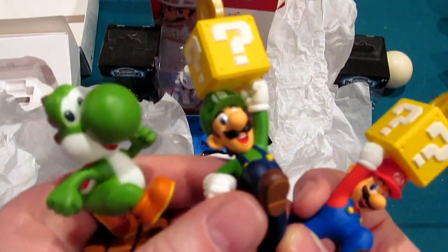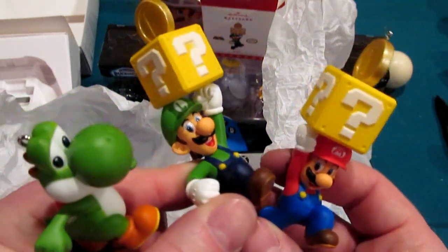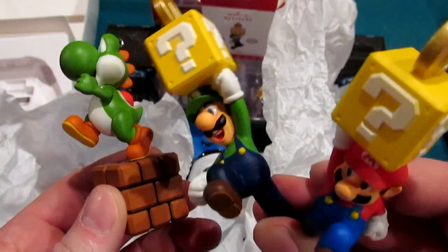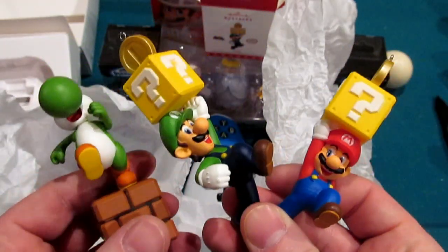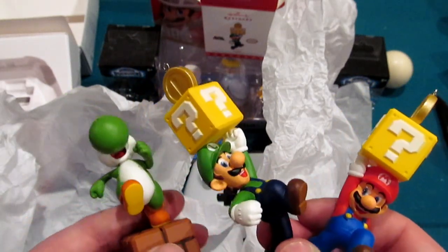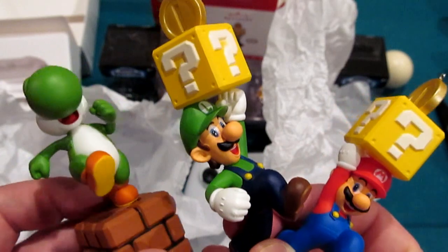So that said, slowly cleaning up here, getting things cleared off the pool table, catching up on some loose ends, and like I said, we will catch you back here. I've got one more thing I need to do that's from 2 years ago. I just had it waiting around here to showcase. I'm going to try to get that done tonight as well.